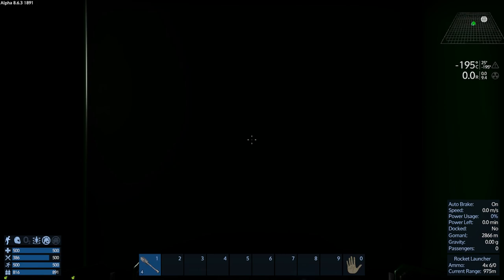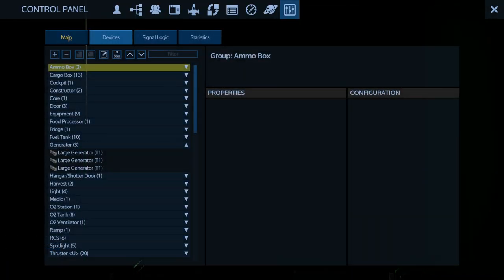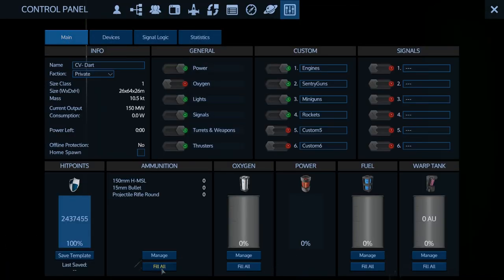So let's go into here. We're going to fill this. Nice. 24,000, 15 mil, 3,000. Okay, we're going to fill that.